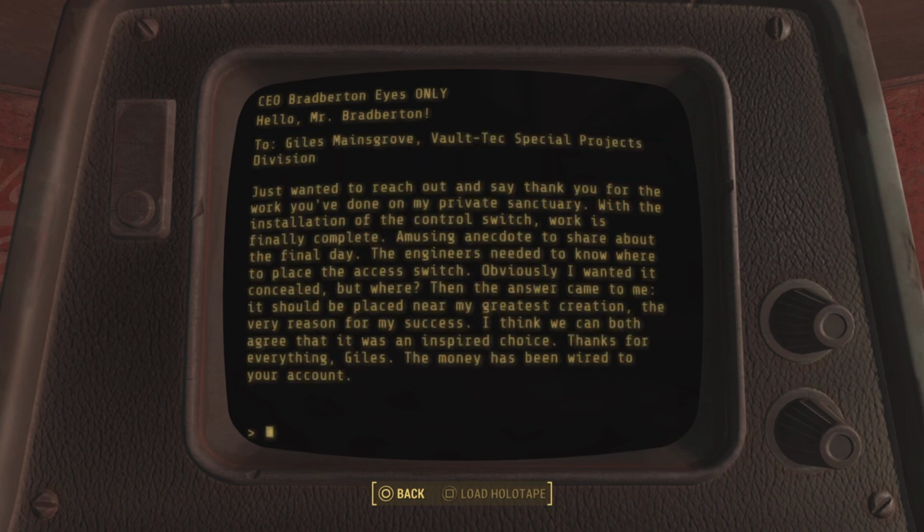To Guile Gills, Maine's Grove, Vault-Tec, Special Projects. Just wanted to reach out to you and say thank you for the work that you've done on my private sanctuary with the installation of the control switch. Work is finally complete. An amusing anecdote to share about the final day. The engineer needed to know where to place the access switch. Obviously, I wanted it concealed, but where? Then the answer came to me. It should be placed near my greatest creation, the very reason for my success. I think we both agree that it was an inspired choice. Thanks for everything, Gills. The money has been wired to your account.